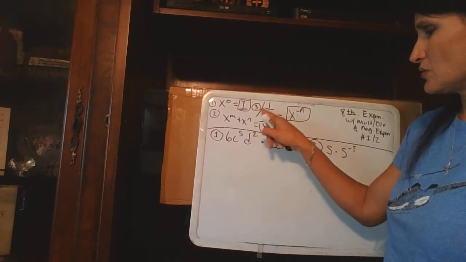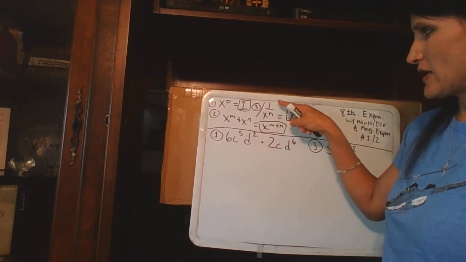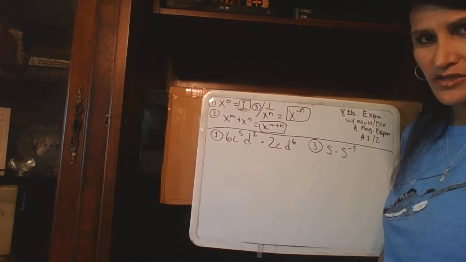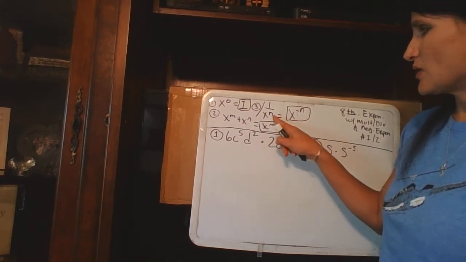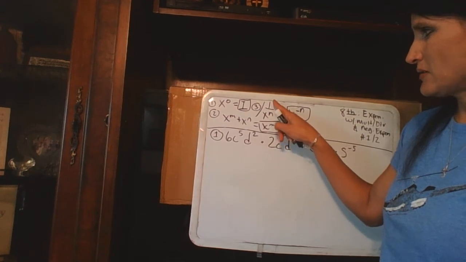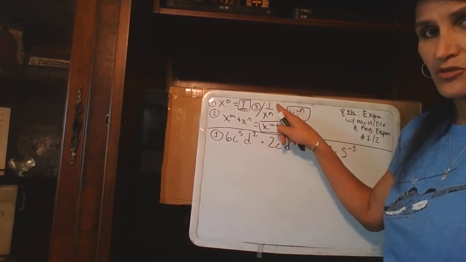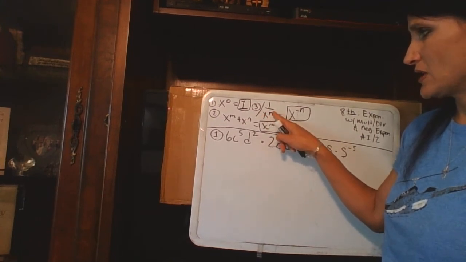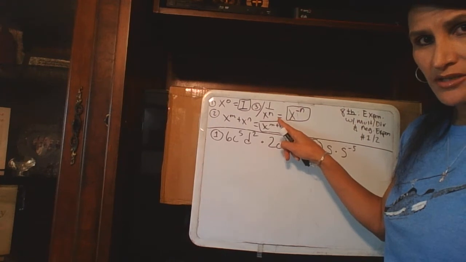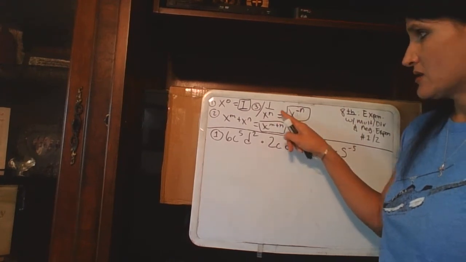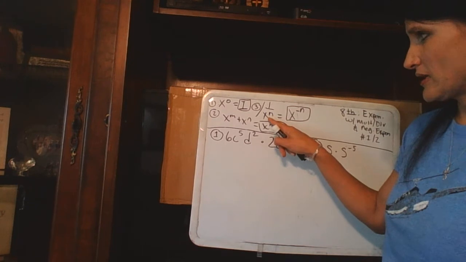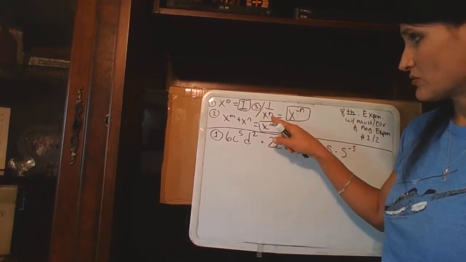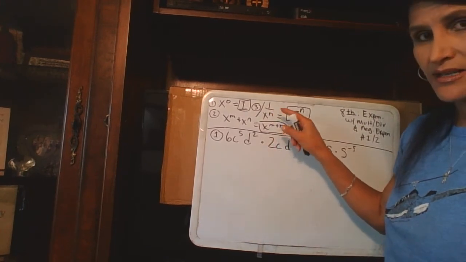And then the third rule was a fairly new rule, where it says we have 1 over x to the n power. This is the one that was new and everybody was having a little bit of difficulty with. Basically, what it's allowing me to do is every time I have a number, it doesn't matter whether it's in the numerator or the denominator, I can move the number to the other part of the fraction as long as I change the sign. So in this case, I have 1 over x to the n power. I'm going to give the reciprocal. So the reciprocal of 1 over x^n would be x^n over 1.